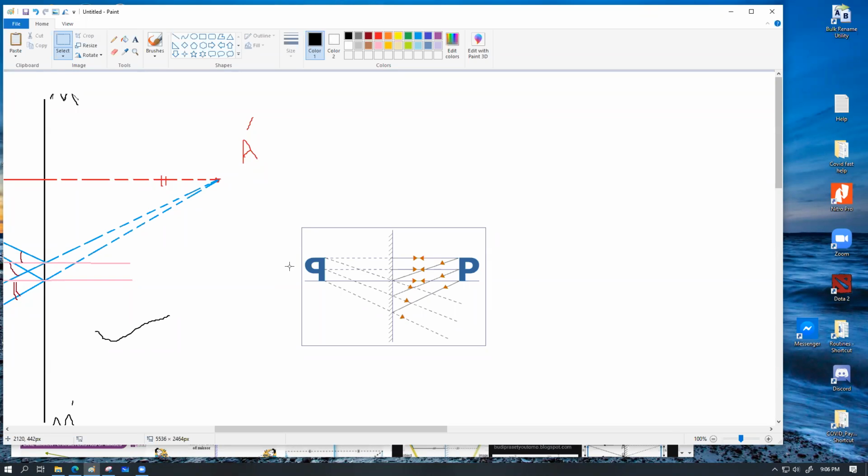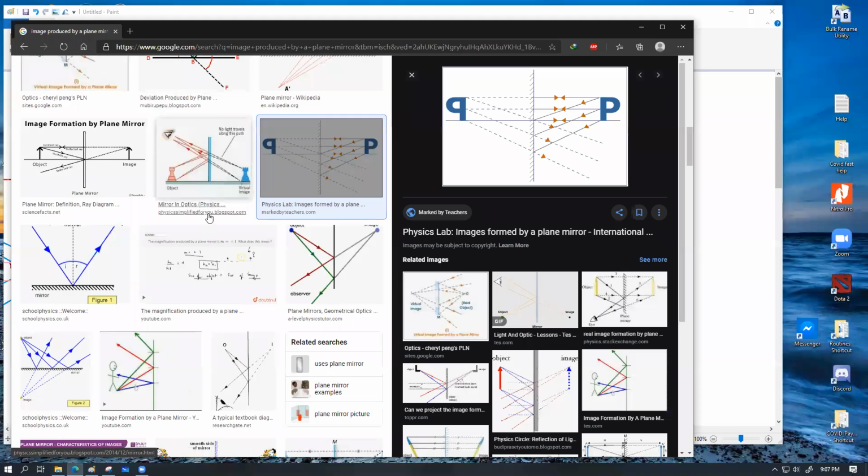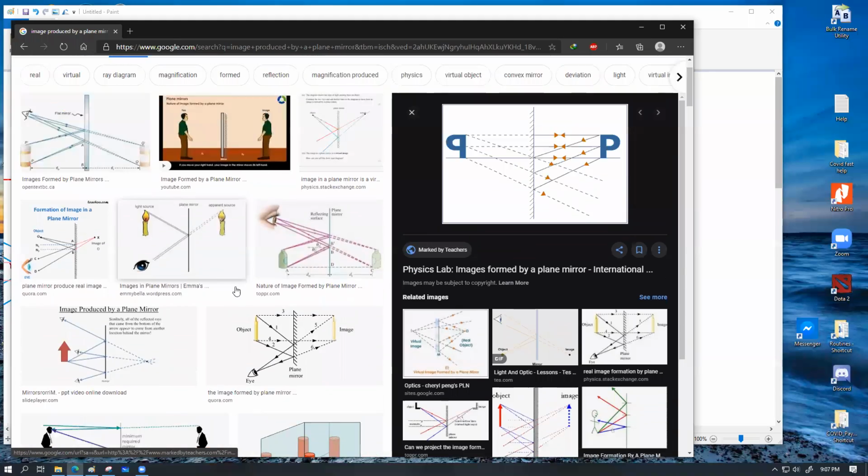So at the top mirror there will be one lateral inversion, and again at the bottom mirror there will be another lateral inversion. I'll show you this a little more clearly by drawing it. Have a look at the video feed a little bit. I want to make sense with this thing, so that's why I'm going to try to show you this.